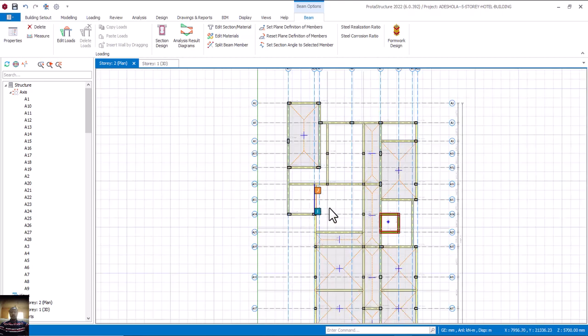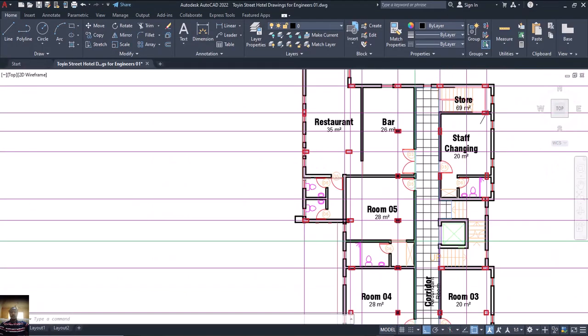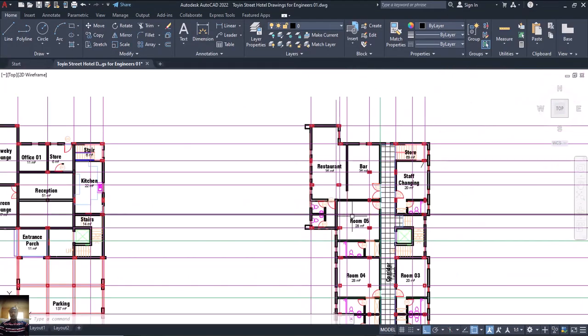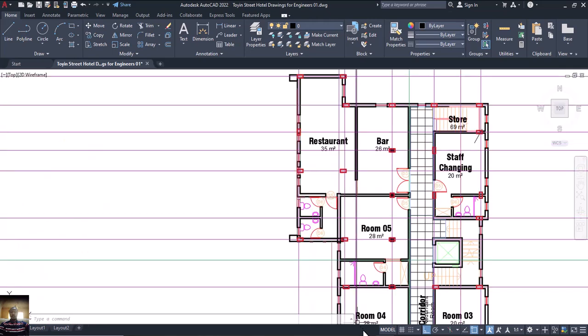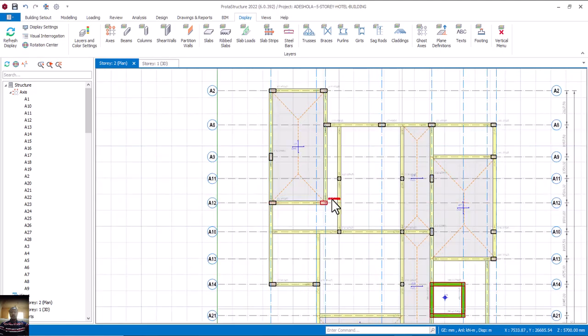So now let's look at what we have done, what we have achieved. We have achieved this one, and this one. Let's see which said this one and this one. And I think we have achieved this one too, and this one also. Yes, we have achieved this one. So what I will now do, I will remove this one.